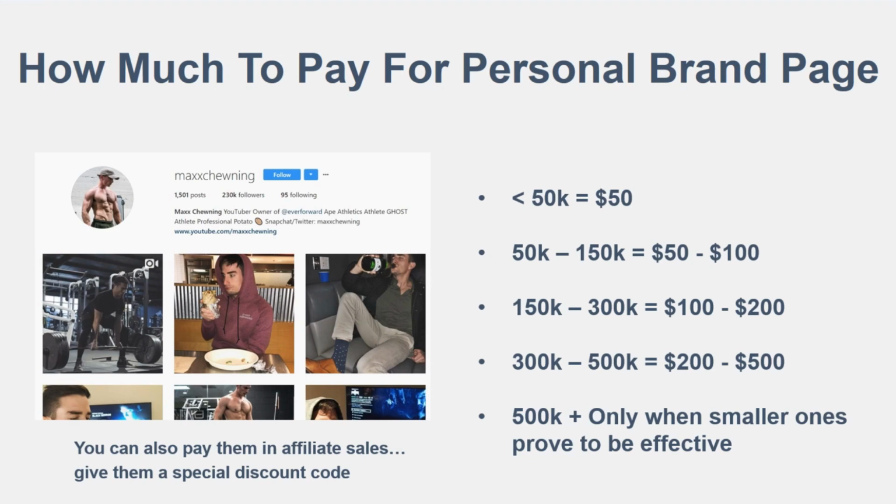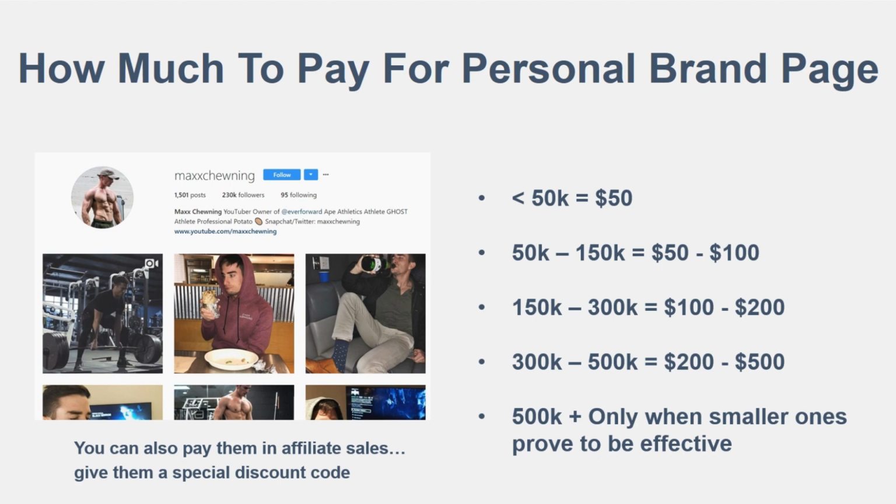So if they have a code like Max10 or something like that, you could track that, see how many sales are coming from this specific influencer, and then pay them a percentage of the money that is made in affiliate sales. So you're basically setting up an affiliate marketing system for personal brand pages.